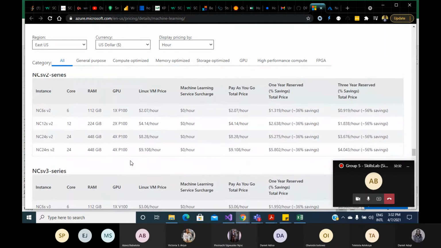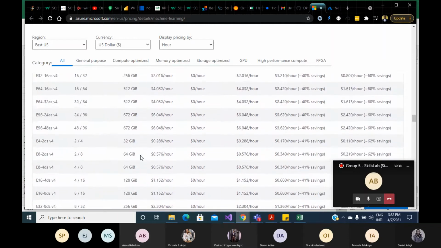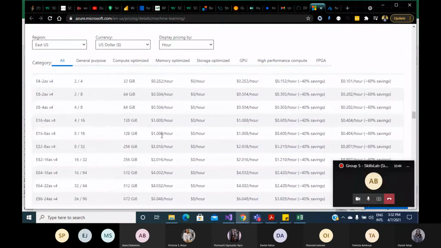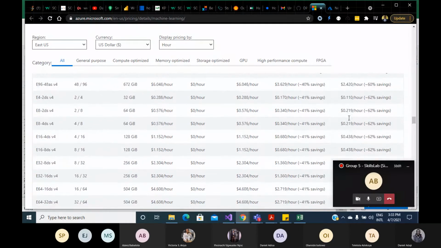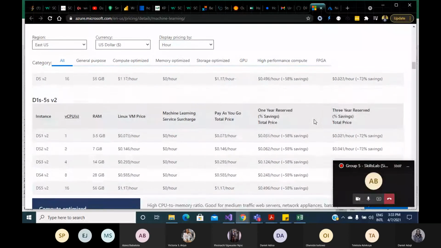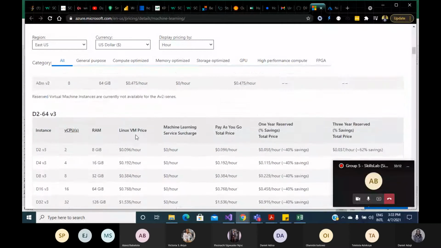So this kind of thing, I'm going to configure it on my subscription, but then I will need to be careful how long I leave it running. As you can see, some of them are like 0.2 or 202 cents per hour. And the higher the compute or capability, the more expensive it will be. So this studio is actually going to sit on a machine that will be based on the configuration you select here.